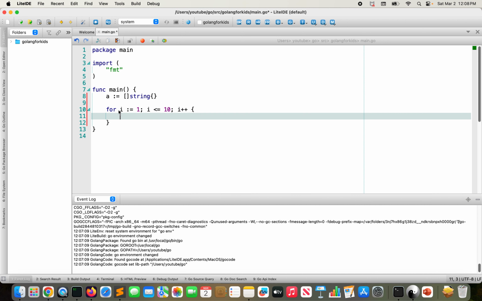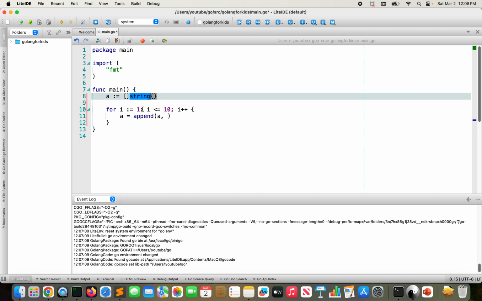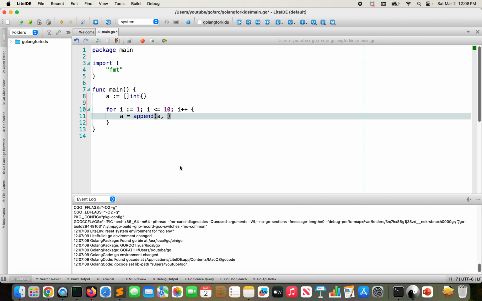In this for loop we'll get the items 1 to 10, and I want to put this in a slice. So what I can do, a is equal to append a and the new item. The new item is i. Okay, so this is a string, so let's make it an int example, it will be easy for that.